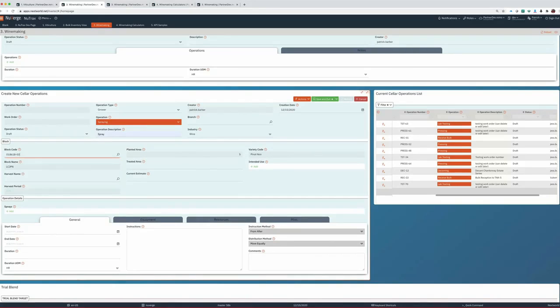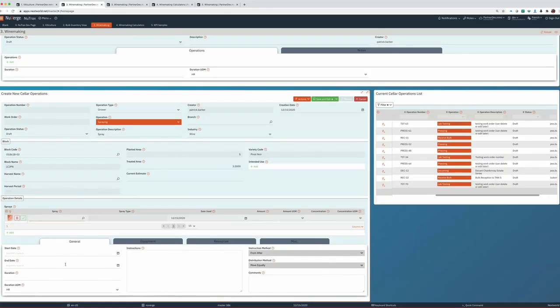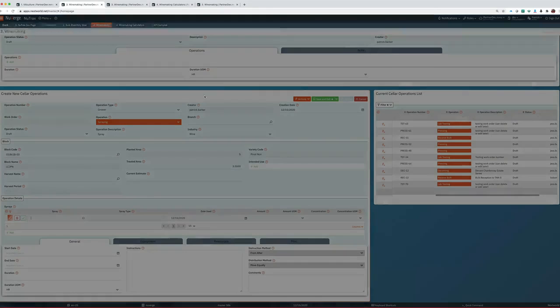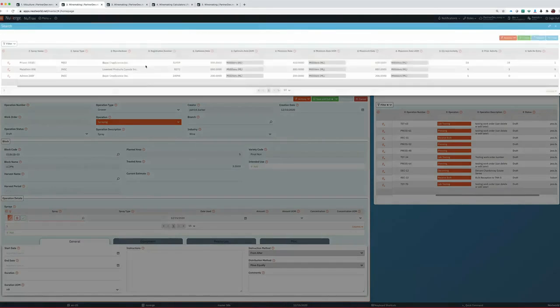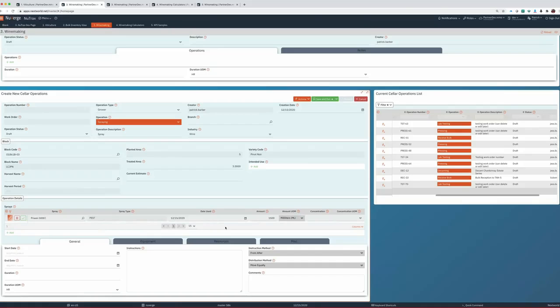Once you've done that, you can choose the treated area you want to use. Select the spray that you want to use, and based on the manufacturer's recommendations that you've entered in for that spray, the system will automatically calculate the amount needed to treat that treated area you've selected. I want to show that you can change that treated area, and it will automatically change the amount down at the bottom. And because that happens so quickly, I'm going to show you again. So we'll change that treated area again, and it adjusts.